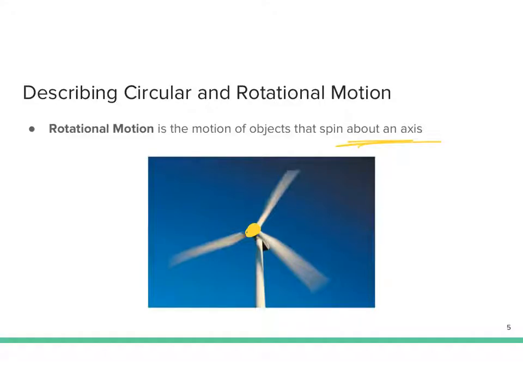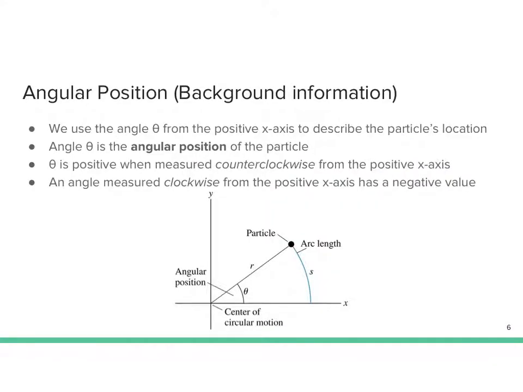And that can be expanded a little bit. This right here is just a fan blade or a windmill blade, but we'll get even different types of examples for that as well. So in order to do this, we need to build a little bit of background about angular position and angular velocity and all that kind of stuff. Before, we used variables like xf and xi to describe position, and we used those in terms of meters. Well, that's not going to work so much for us anymore. Now we're going to talk about some angular stuff.